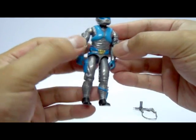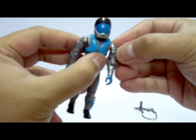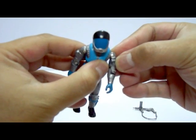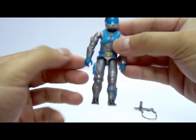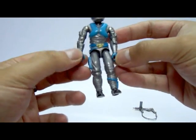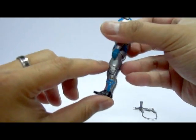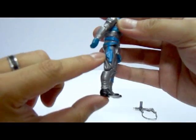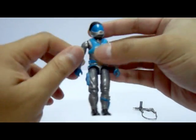The upper bicep has almost no paint job at all. There's an insignia logo on the upper bicep here, but it's very small and really hard to see. The gloves themselves are painted in the same blue as the visor. The thigh section on one side is not painted, but on the other side, there's the gun holster, which is also painted the same blue as the visor.